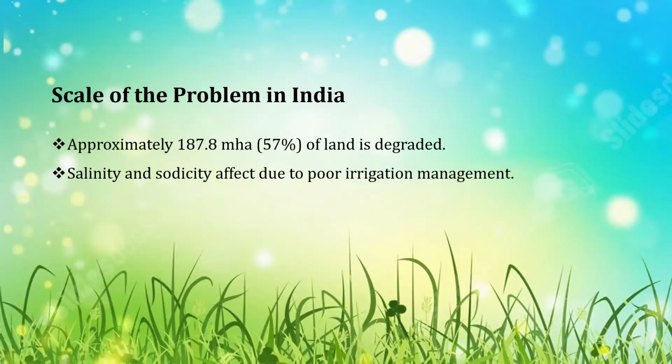Salinity means a high concentration of soluble salts like sodium chloride in the soil, which makes it difficult for plants to absorb water. Sodicity means a high level of sodium ions specifically, which destroys soil structure, making it hard and poorly aerated. The main root cause, the point attributes primarily to poor irrigation management. In many regions, over-irrigation and lack of proper drainage cause the water table to rise. As this water evaporates, it leaves behind salt at the surface, a process known as salinization.